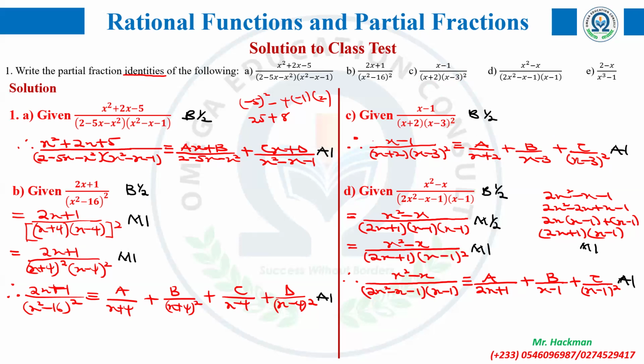We come to that of the d. We have the degree of the numerator as 2. For the denominator, this is 2 and this is 1, so it will be 3, so again proper. Once it's proper, we go to the factors in the denominator. This is a quadratic factor. Let's check whether it's factorable. If you perform your b squared minus 4ac, you realize that it is what?